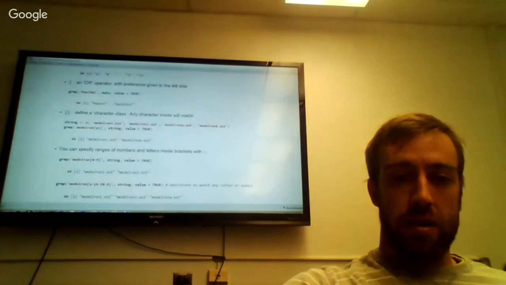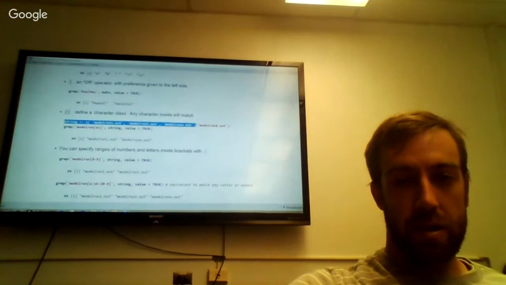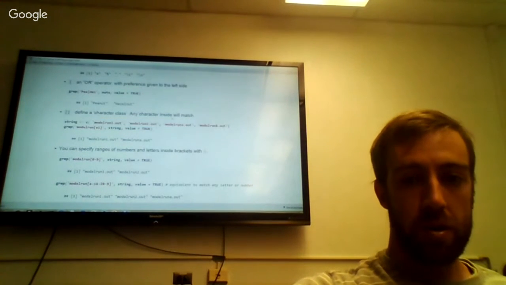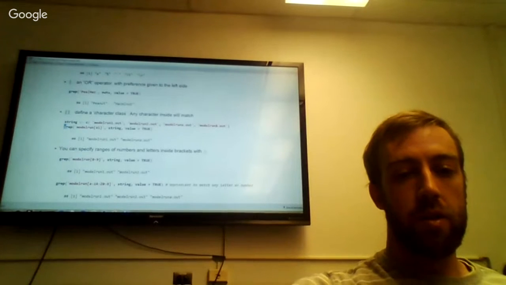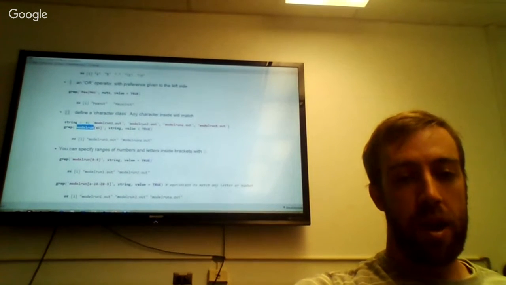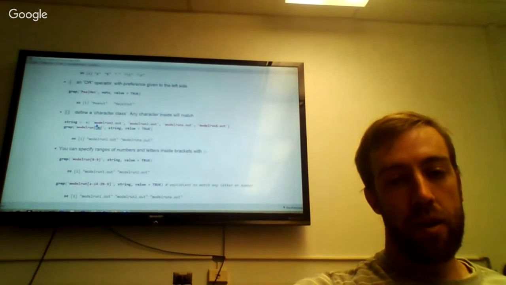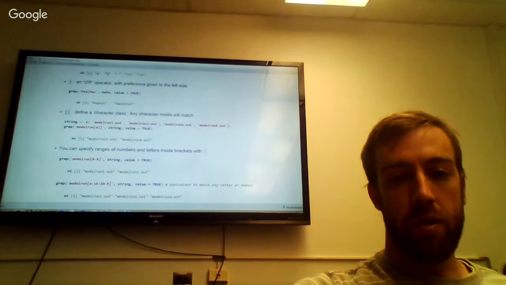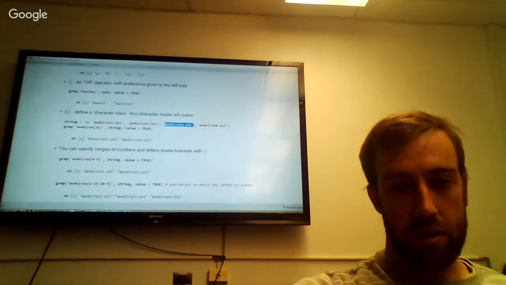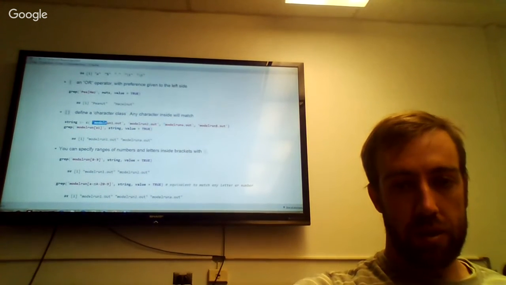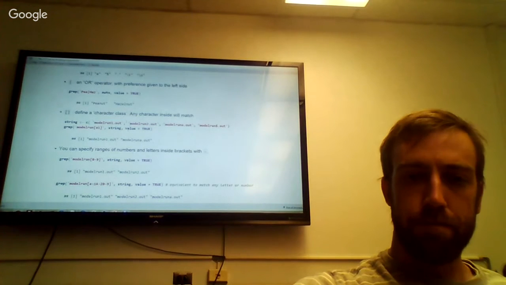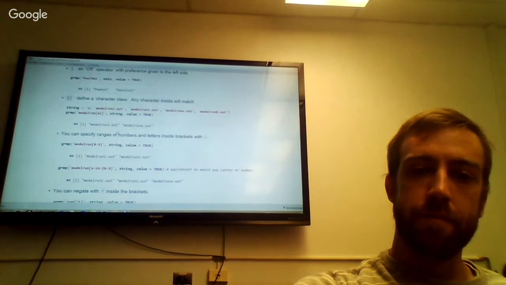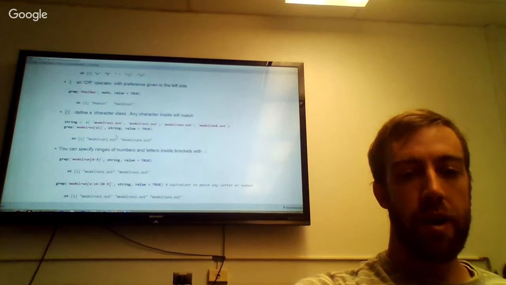So in this case, we have a vector of strings, maybe some file names from outputs. And when we put these two characters in brackets, anything that matches this part and then has either an A or a 1 will match. So of course, this character matches as well as this string matches. So that's just like an abbreviated or, right?